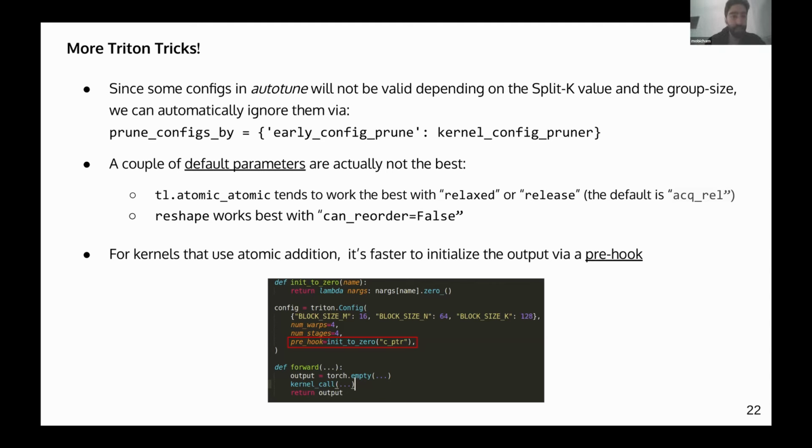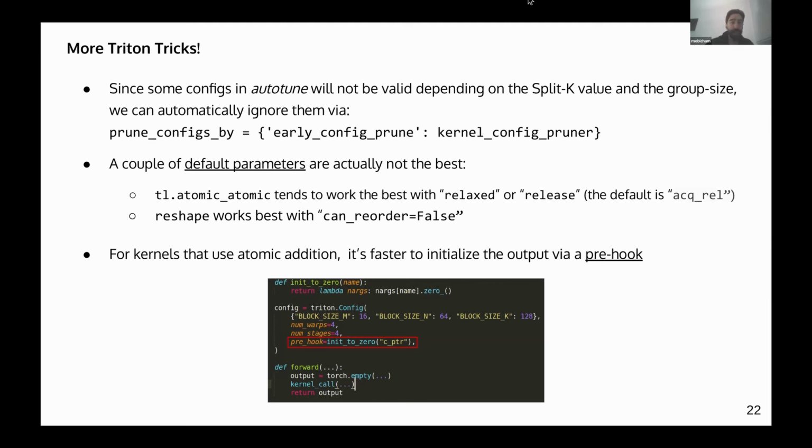It's very simple to check. You just change it, run it, and see if it works. This is basically what I want to communicate: don't get stuck with the default parameters. You need to go to the documentation, see which other options you can use, and use them. If they work, then they work. Things like eviction policy are also always turned off, but changing the eviction policy doesn't change the results. In some kernels, if you set eviction policy to evict first, it's much faster.